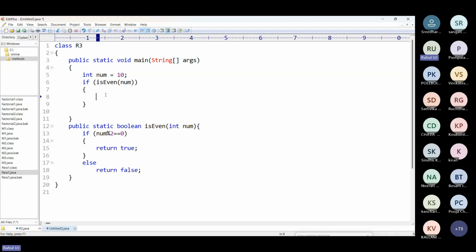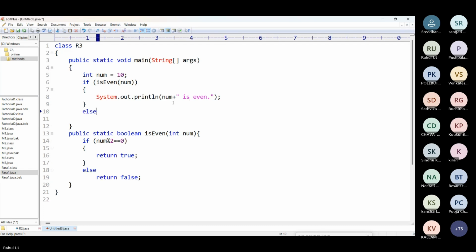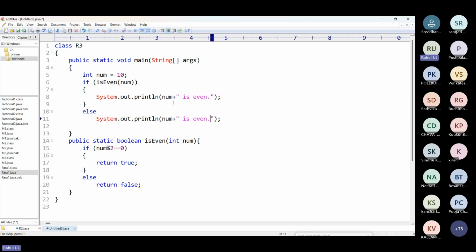If the value given by the method is true, I will print even. Or else I will print odd value.